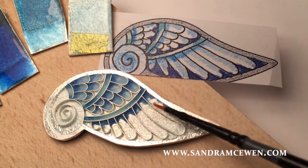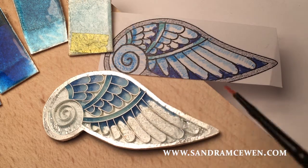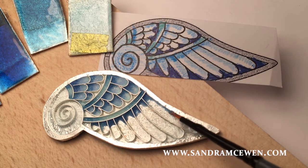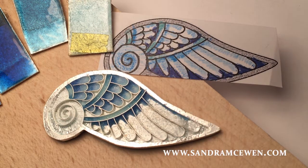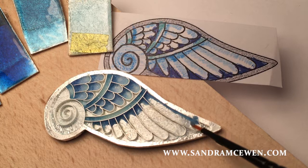A lot more water. There we go. And I'm just gonna hug the edge with just a little bit. A little bit will do you, because I don't really want to take this too dark, just to make that edge pop. See how we're just dragging that slightly darker color right there.